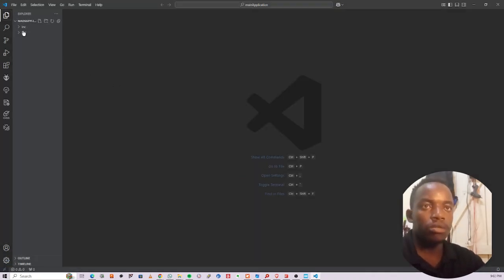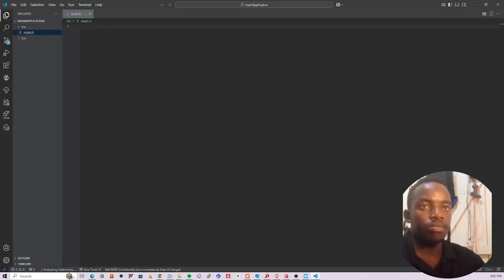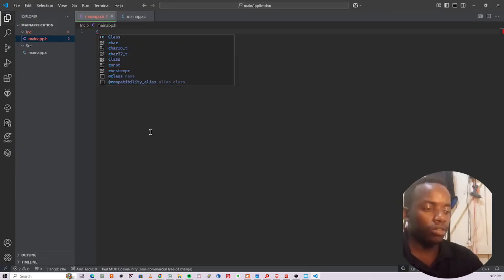Then in the include, we can create a new file called main app.h. In the SRC also we create main app.c. So obviously the first thing you do here is create the header file. So you can create header guards. You should use header guards here.